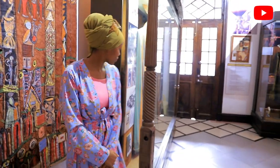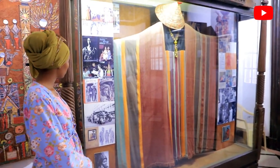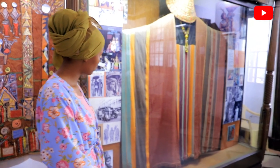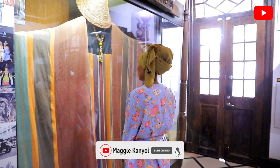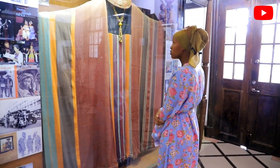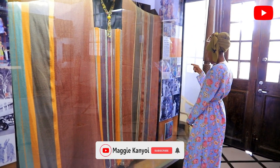Yes. Then next to you, we have a lamba mena. So lamba mena was more into mummification, and the dead would be honored by being dressed in this after their actual burial. So with time you find a dead person is dressed in this. Yes, all of it. Everything, hat to sandals. And then on the sides we have pictures. They just tend to show the infusion of modern and traditional fashion symbols.